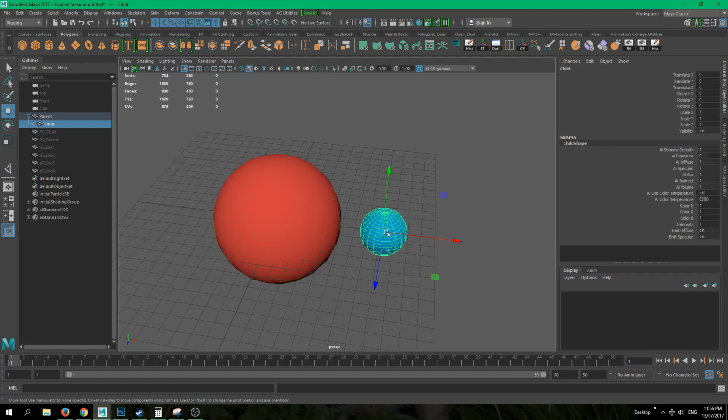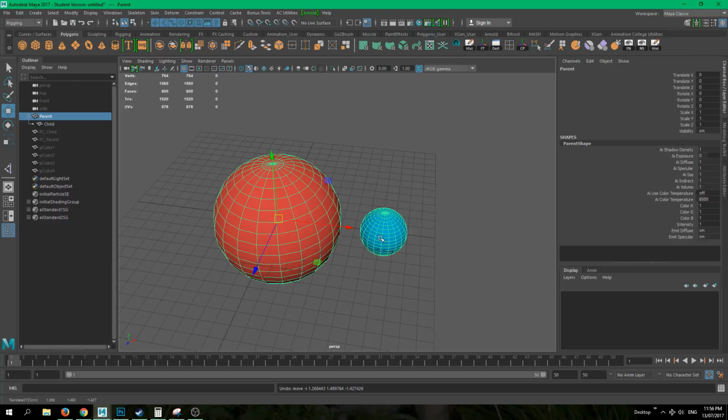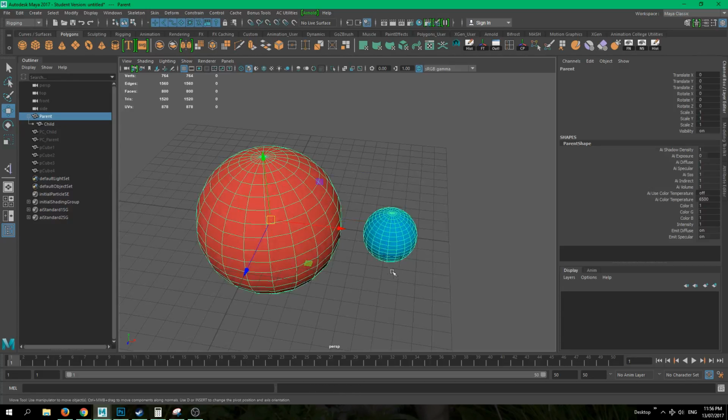So now this little guy lives kind of in the world of this big red sphere, so it's parented under it. And now if we manipulate this object, this little one will be affected as well.